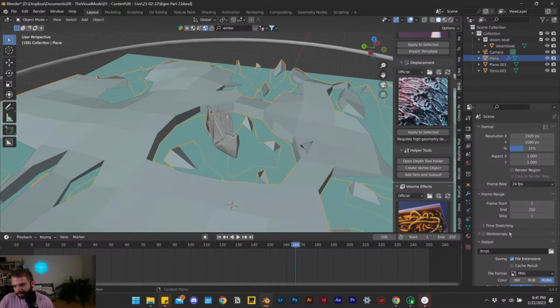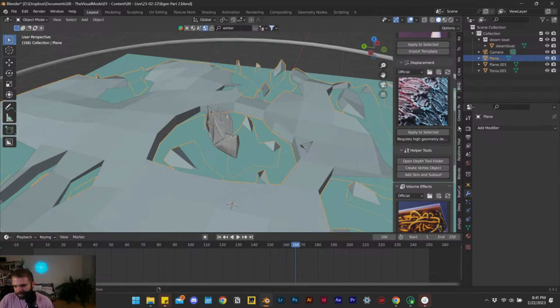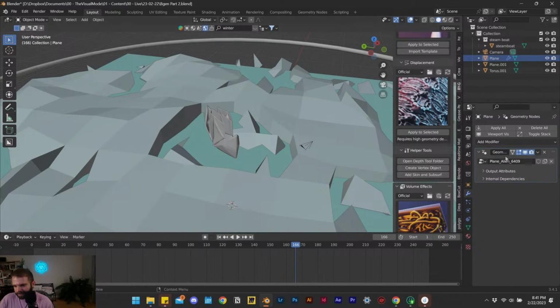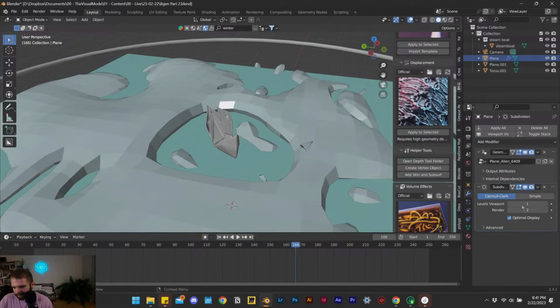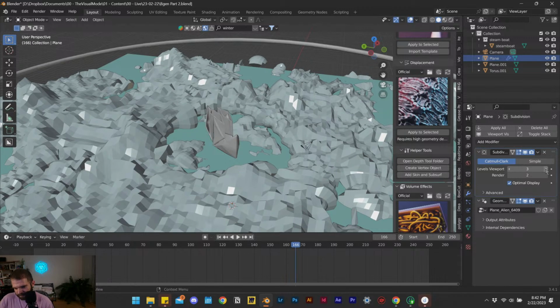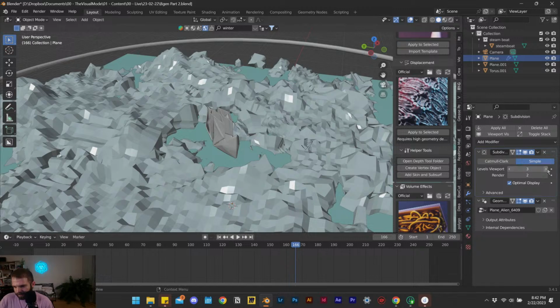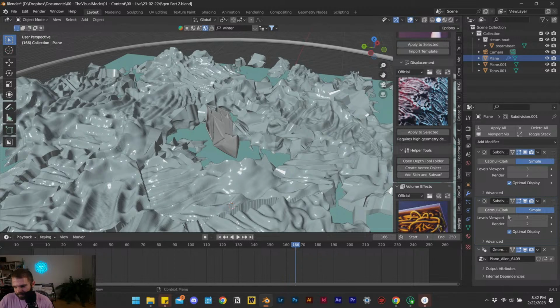So, I wonder if you could stack them also. If I were to take this and apply all of them, can I then apply this alien texture to that geometry? Looks like I could, but it perhaps needs more subdivisions. Yes, more subdivisions. So we can have some simple subdivisions up to 4, and then we can add some Catmull-Clark ones to smoothen it out.